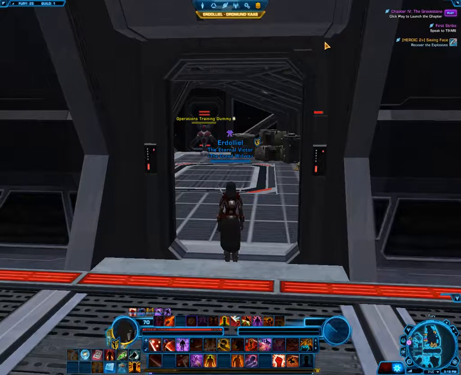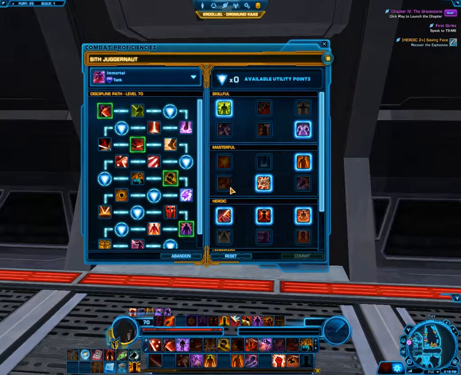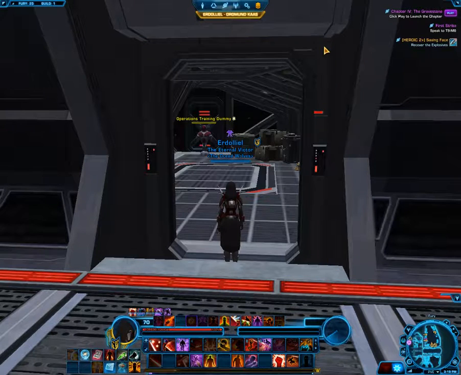This is if you are specced for Strangulate, your force choke ability will have reduced cooldown time by 15 seconds, and with instant cast, high threat, it's actually going to be very useful with the rotation.